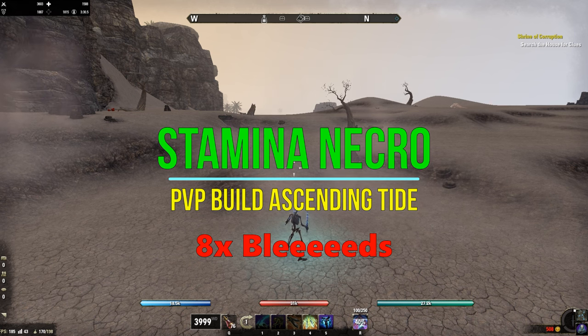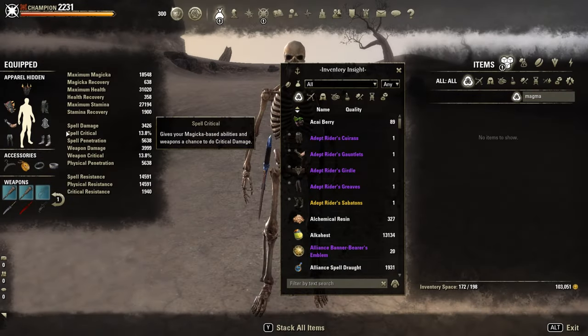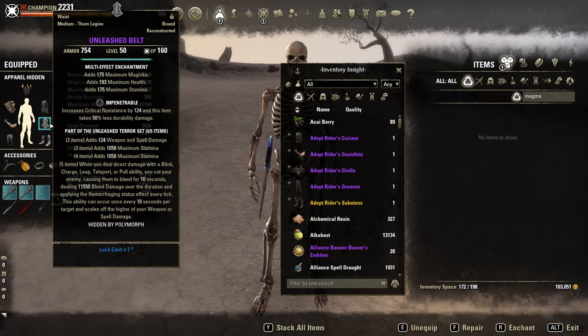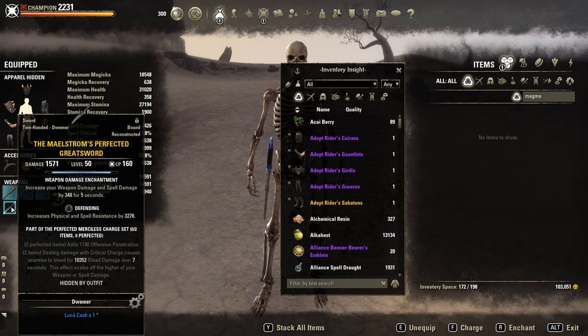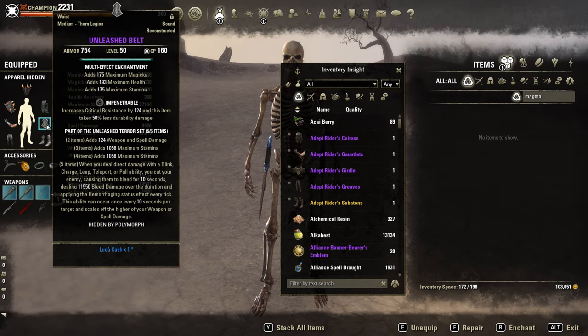I'm on my Stamcrow with a full DoT bleed damage build with Unleashed on the body, and a good synergy with it is the Milestone Perfected Greatsword with Merciless Charge, another bleed damage. So if we use Stampede, we proc Maelstrom and Unleashed at the same time, pretty juicy.